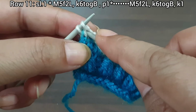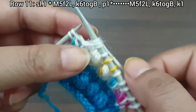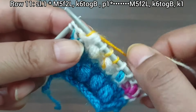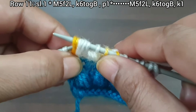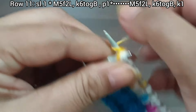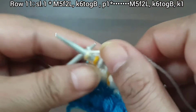1, 2, from this hole we make 5 stitches. 1, yarn over 2, knit again. 3, yarn over 4, knit again. 5. Now, knit 6 together from back loop. And knit edge from right side.